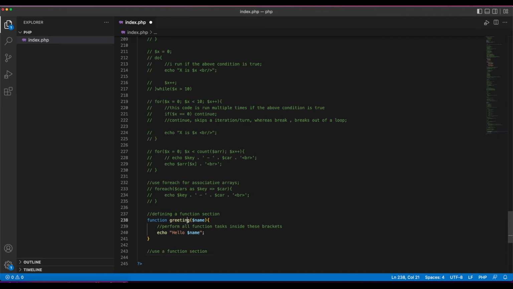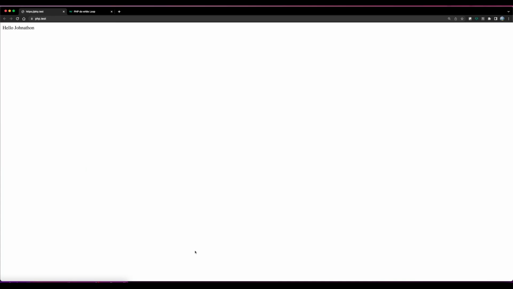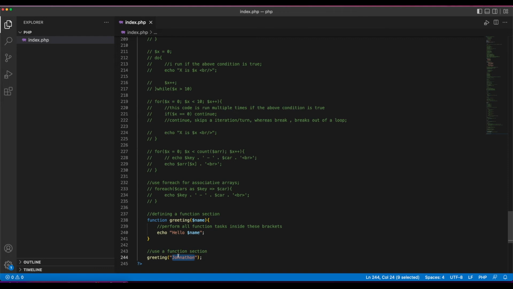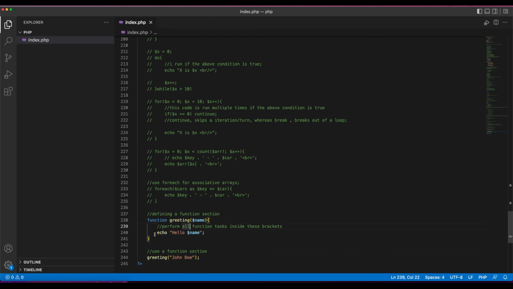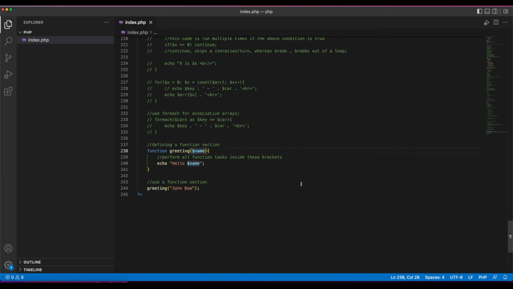So now we have a greeting function that we've written, so we'll just write the name and give it the arguments. So here I have a person called, say, Jonathan, and now what this function will do is it will say hello to Jonathan, and if I just refresh, you'll see hello Jonathan. I could change this to John Doe, and it will say hello John Doe. And now this function is basically rendering content dynamically based on this data that we're passing it. So that's how you would write a function, and that's how you'd use it.